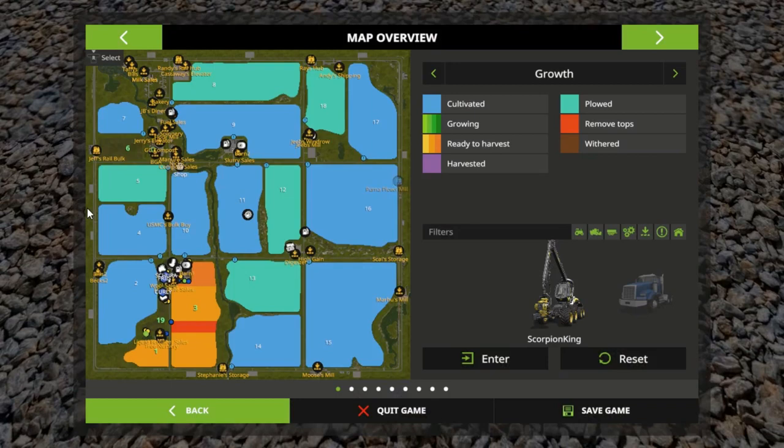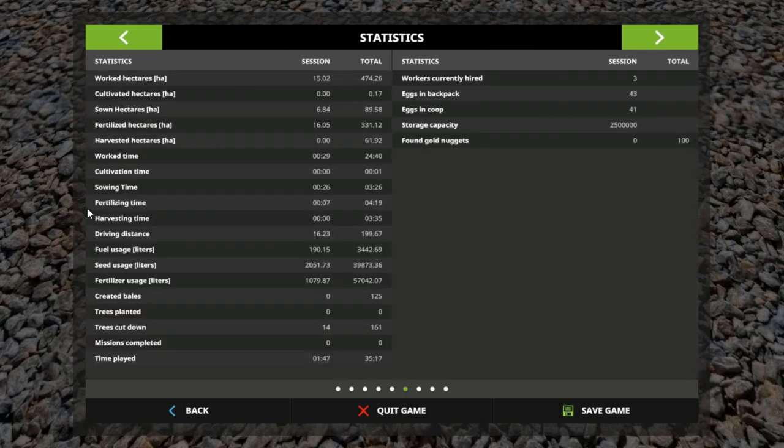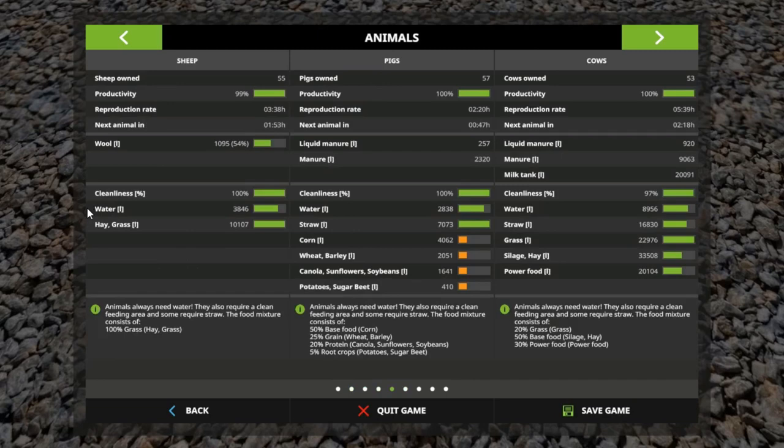Our fields are ready to harvest, folks, so we'll be doing that this episode. And if I'm not mistaken, I fast forwarded time, so the price for the wheat, the man we had went bye-bye. It's my fault. The Andes shipping is paying $1,104 for wheat, and I think that's what we're fixing to cut. And all the animals are good except for the pigs. I had to go buy six pallets of pig food because we ain't got no sugar beets or potatoes.